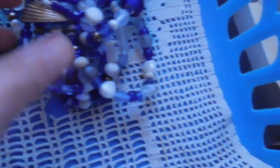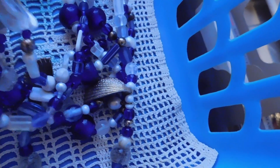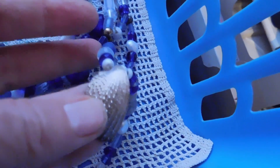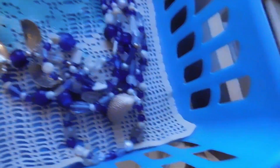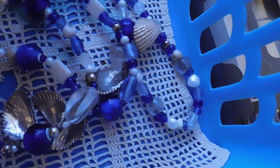Everything I list these days is free US shipping. We have this blue glass and crystal and sterling silver beaded necklace. It's got these really cool dangly beads that look like half of a bivalve shell. I'm sure a mold was made from a real shell and then they're cast in silver. I did test them — they are sterling silver. The clasp is sterling silver. The beads are all either glass or crystal or silver. It's three strands, and I listed it for $38.